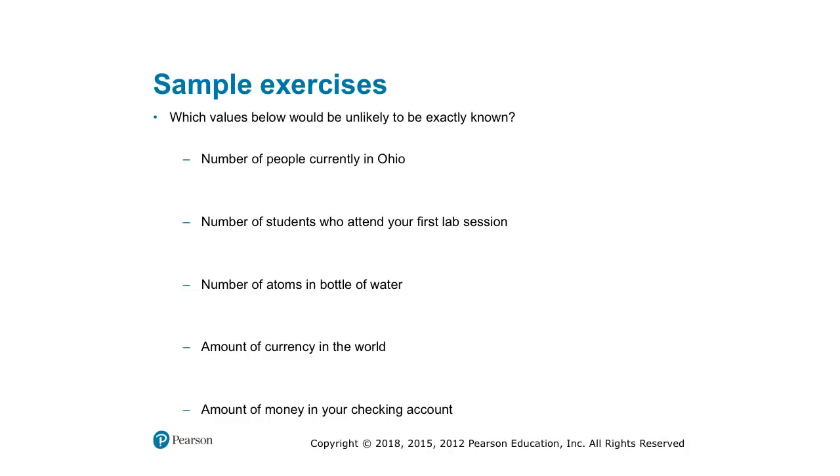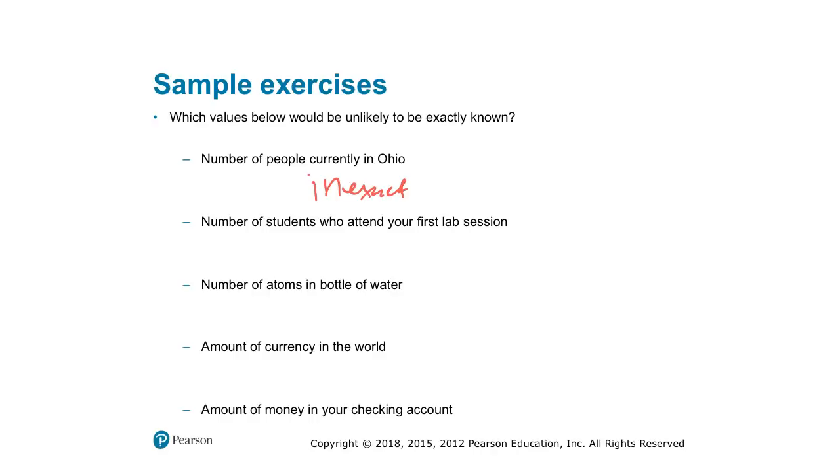The degree of precision it would take to count every head at one given second, where every second we have people entering and leaving the state on the highways, people being born, people dying, maybe not every second, but it happens. That's going to be almost impossible to track in a given moment, to take a snapshot of how many people are in the state. So this value here, we would say this is inexact. We'd have to make an estimate if we want to know how many people are in Ohio right now. So that would be an inexact quantity.